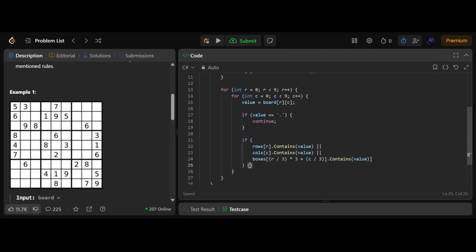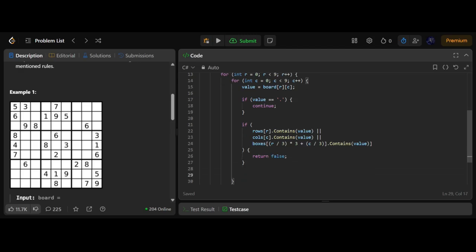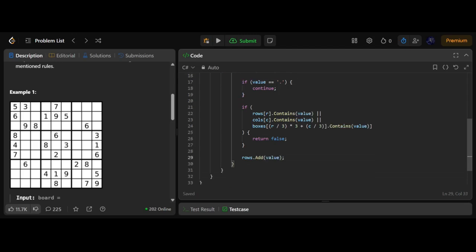And then we can return false if we find a duplicate. If we don't find a duplicate, we can say rows r dot add value, cols c dot add value, and then boxes, and again copy this logic over here.